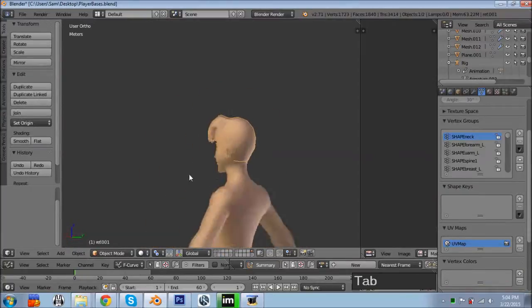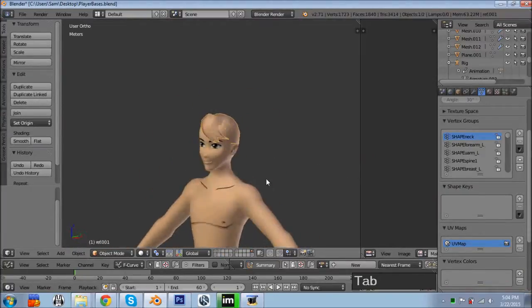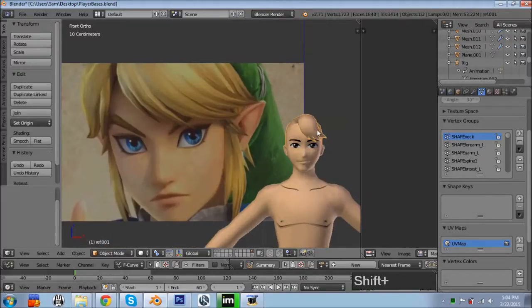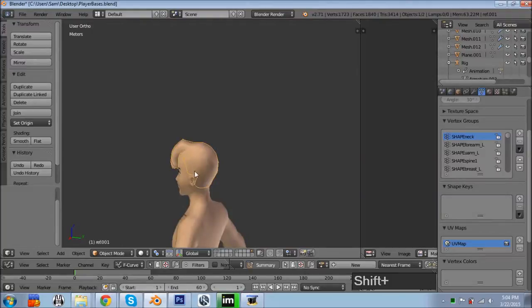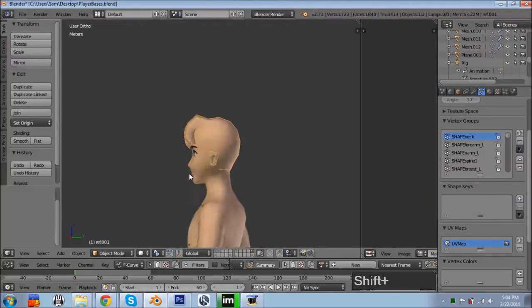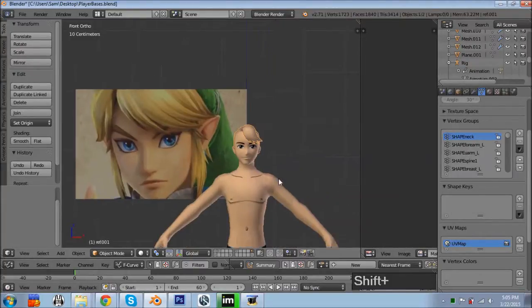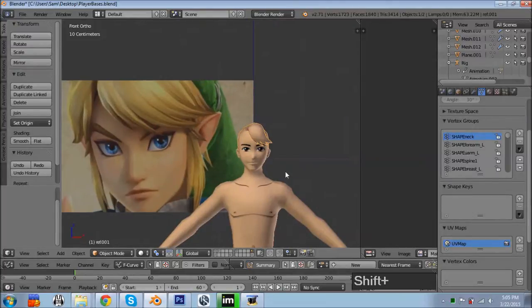Okay, so we have bangs there. So then you're going to basically continue doing a similar technique around the rest of the head until you've got basically the hair shape that you want. Once you add in all the different shapes, that gives you the general hair shape, then you're going to want to go through and create a little bit of depth with the polygons, and I'm going to show you that next. I'm going to pause the video right now and fill out the rest of the hair, and then I'll show you the next steps.